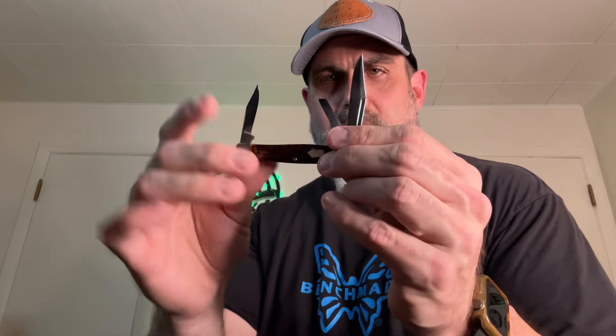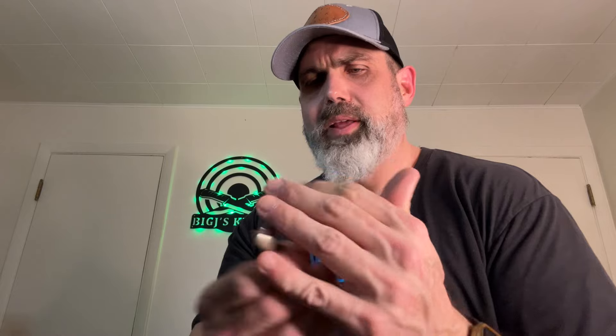I got this piece not too long ago — actually I got it yesterday. This is a Western Whittler 6504. It's a little different. We've got a clip point on opposing sides — a smaller clip and a larger clip — and a coping blade on the same end as your regular clip point. Stainless steel knife. I haven't dated it yet or even cleaned it up yet, but look at that thing. It's not a split back either, so it's real funky. I kind of really like this. I really like having the smaller clip point — I've got a Sal Belly with a blade like that on it.